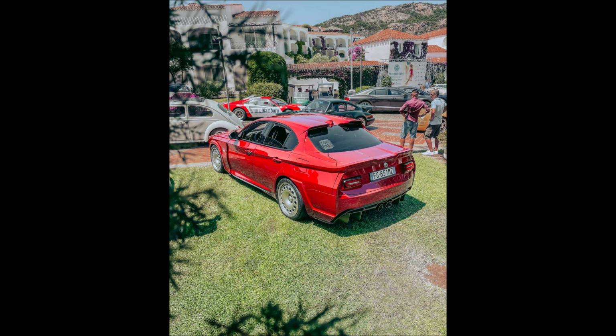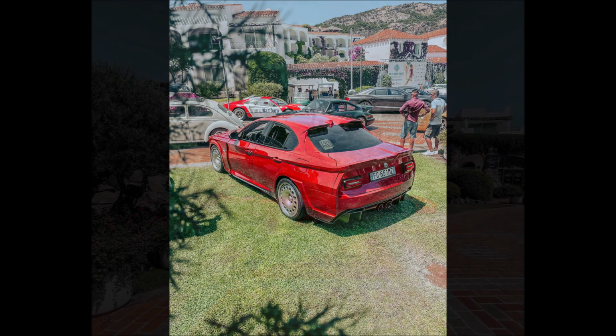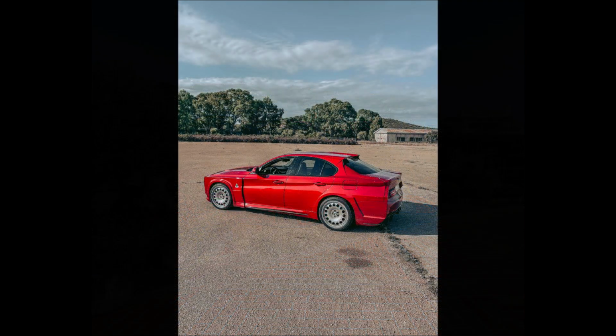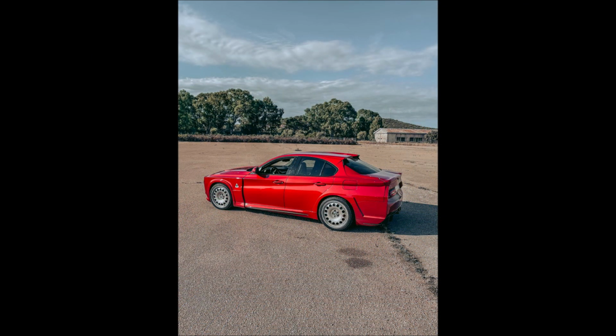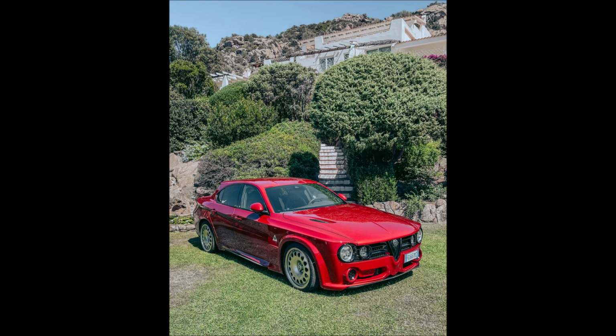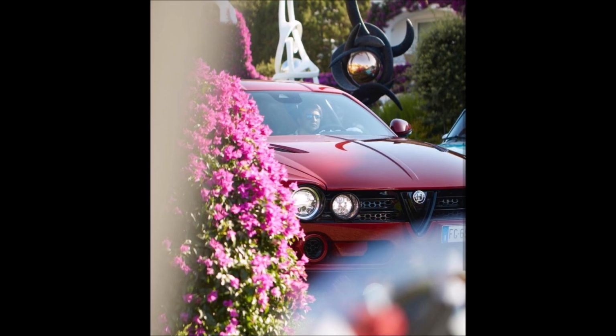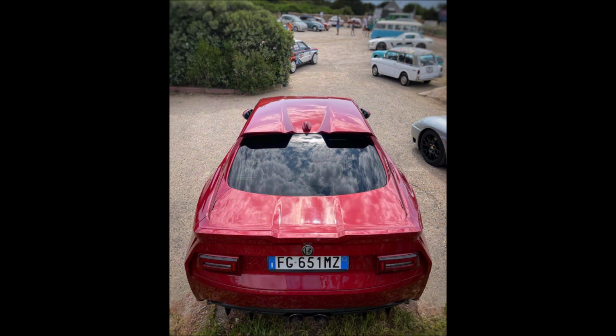Now, it's not clear if the unique Giulia received any mechanical modifications, but the twin-turbo 2.9-liter V6 produces 503 horsepower, 375 kilowatts, 510 PS, and 600 newton-meters, 442 pound-feet of torque in the stock Giulia Quadrifoglio. Now, power is transmitted to the rear axle through an 8-speed automatic with the help of a limited slip differential. And ErreErre Fuoriserie describes the vehicle as not a resto mod, stating that their goal is to combine Italian craftsmanship with the most modern design and construction techniques.